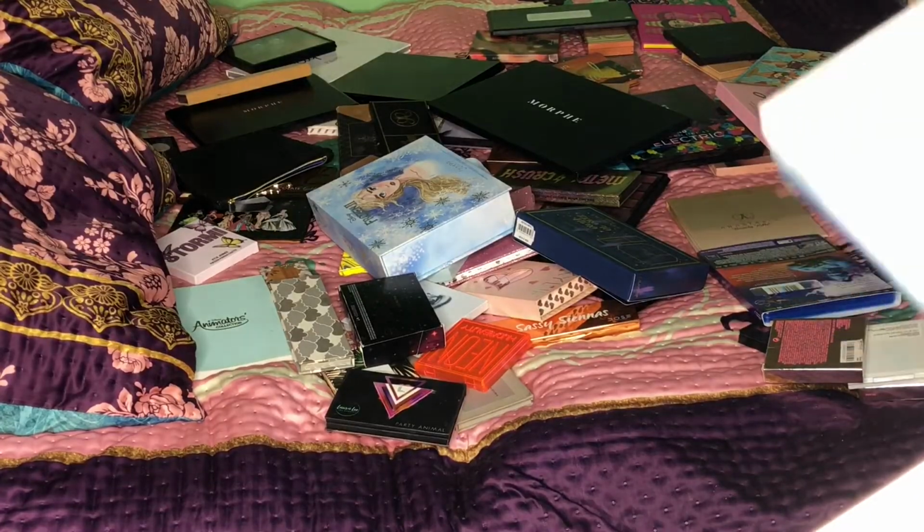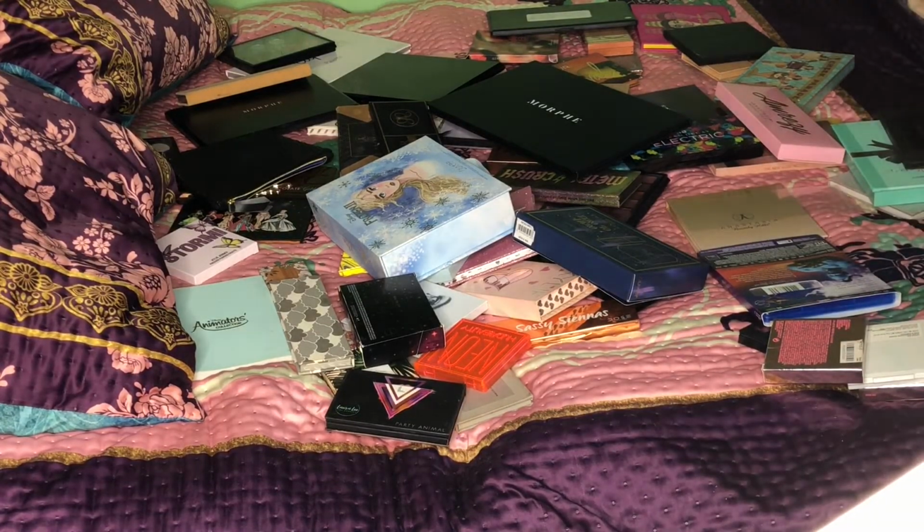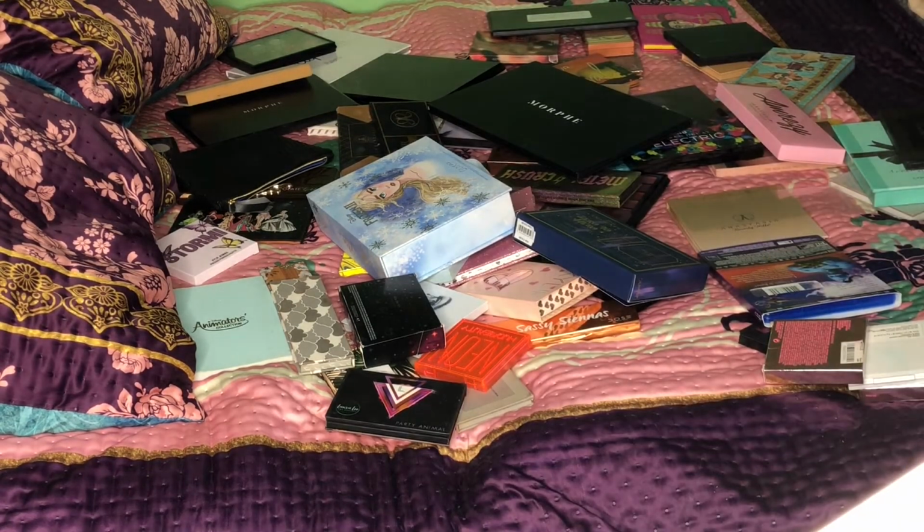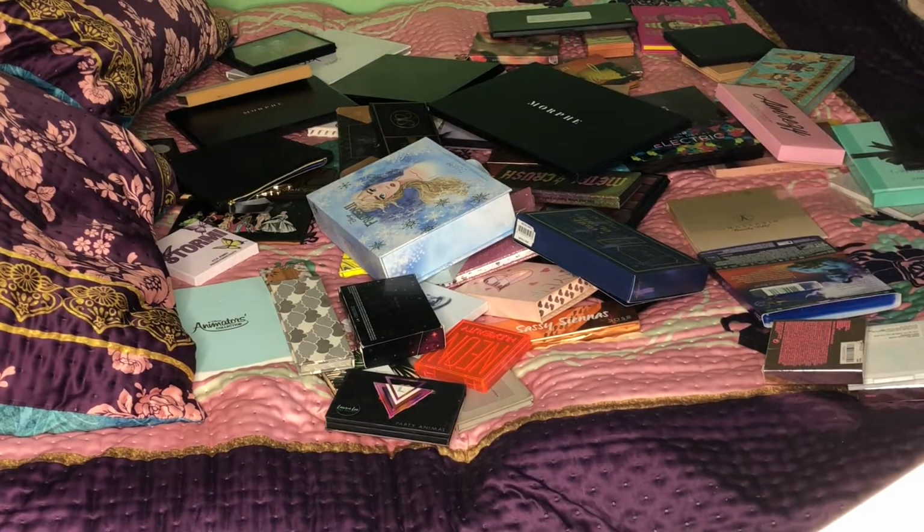Okay guys, so this is the last palette I'm gonna show you guys. But I'm not gonna get rid of this one also. I just wanted to show you that's one part of my favorites, my collection that I have. Yeah, they're all the ones you guys are seeing now on the bed. Those are the ones I'm just gonna end up keeping. They're still up to date. And I just can't get rid of them. And I'm pretty sure you guys have seen them all already. There's a lot of Kylie in there and Anastasia Beverly Hills. So yeah, I'm not gonna get rid of those.